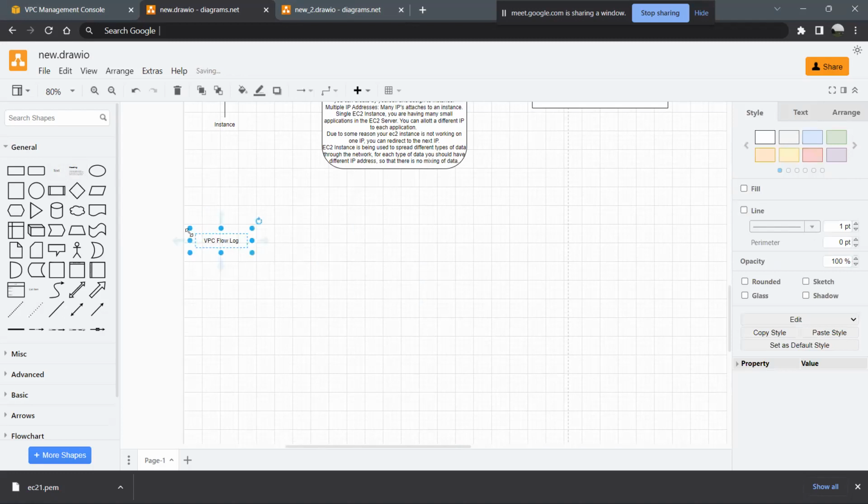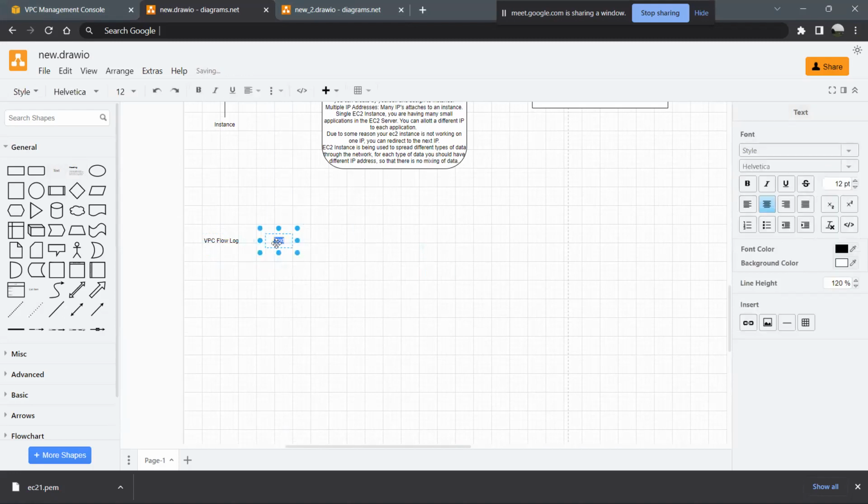What is a VPC flow log? It is like activity for monitoring. So it will be used for monitoring and logging, right?